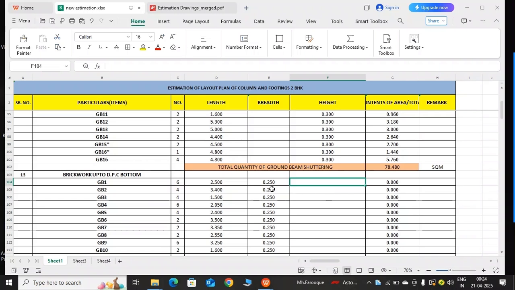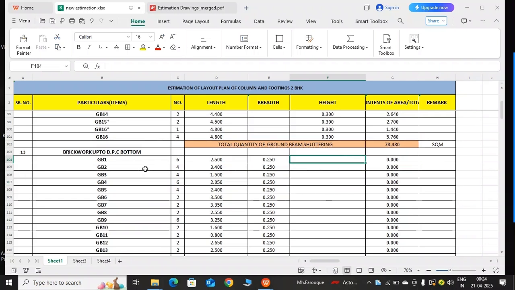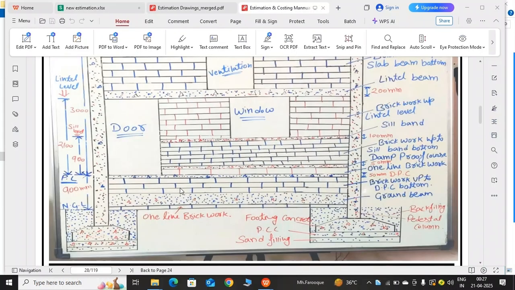Engineers, what is the depth? So I'm coming to the depth of brickwork up to DPC bottom. So we need the depth as well for this. Look at this, engineers. We want to calculate the height of this brickwork. So what is the total length from NGL to plinth level? NGL means natural ground level. This is 900 mm. So if we want to find the height of this brickwork, we should subtract one line of brickwork, that is 100 mm, and we have the ground beam. What is the height of the ground beam? That is 300 mm.